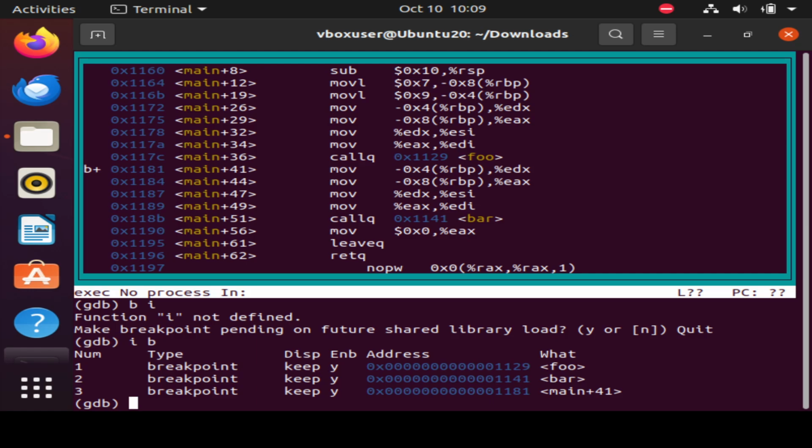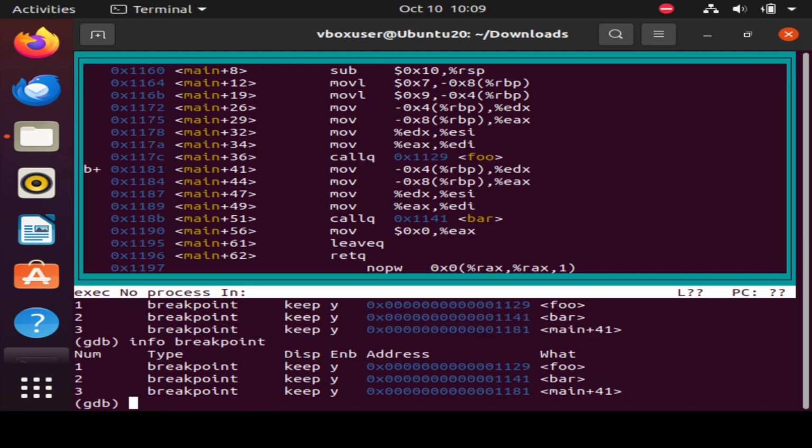And eventually you're going to get through phase 1. You're probably going to add your solution to phase 1 to this text file. And then after that, when you get to phase 2, if you still have that breakpoint on phase 1, every single time you run it, you're going to keep hitting that breakpoint on phase 1 again, like over and over. So it might be useful to remove that old breakpoint, which I'll show you how to do in a second here. But like just I space B, which is the same as like info, I think breakpoint singular. Yeah, info breakpoint. That I space B is just this.